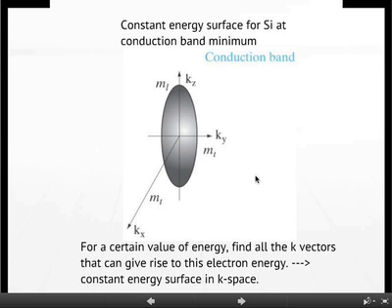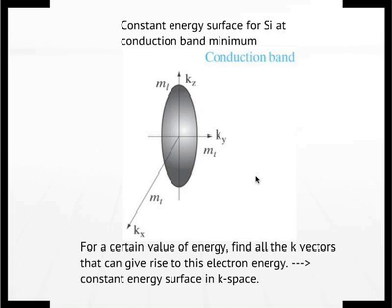Now, for all intents and purposes, when we actually do the current calculations, we will average the mass over all the directions of interest. Because typically the electron doesn't just travel along a single direction, it travels along a range of directions. It also has a range of energies. So you have to average over directions, and you have to average over energies when we actually do the calculations.